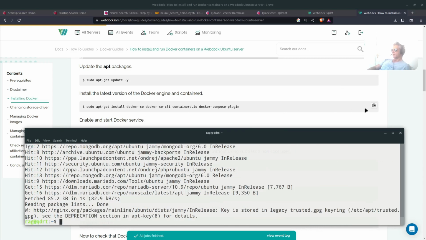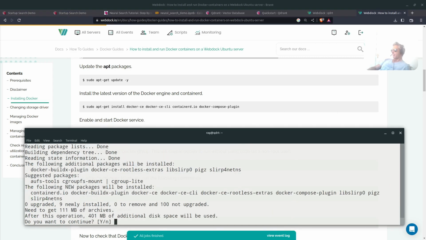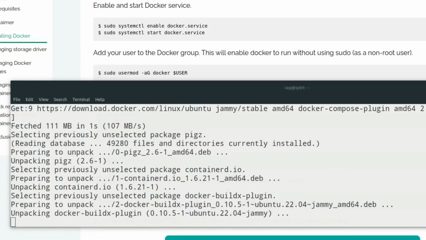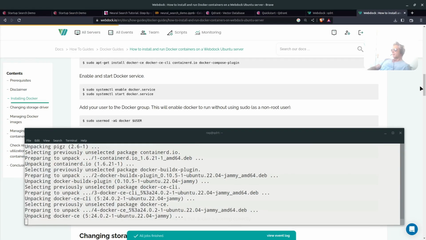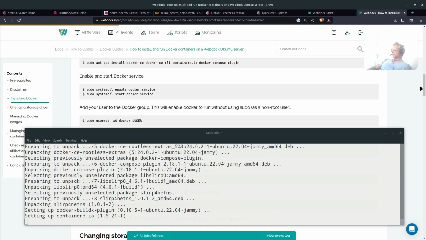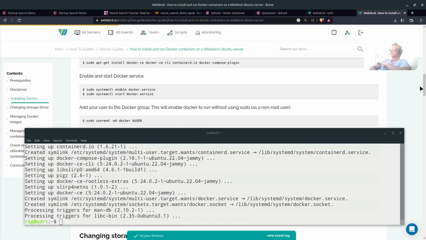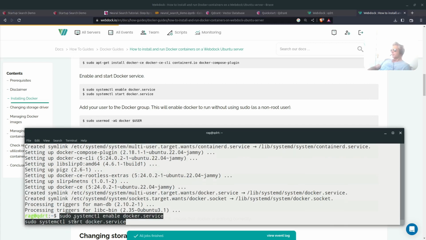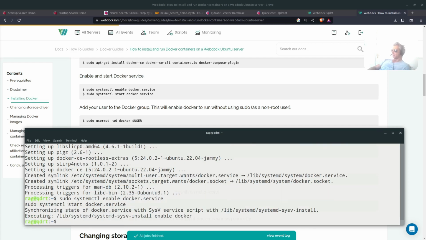Then install the latest version of the Docker engine and containerd. 401 megabytes, it's all right. Then we'll be enabling and starting the Docker service. Sudo systemctl enable docker service, sudo systemctl start docker service. Cool.